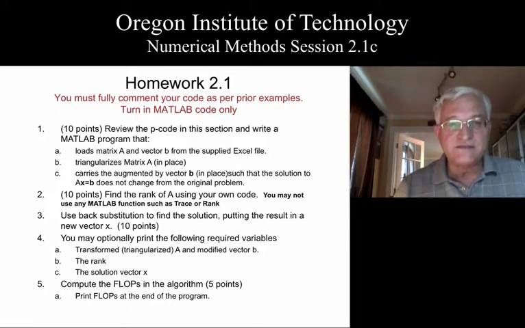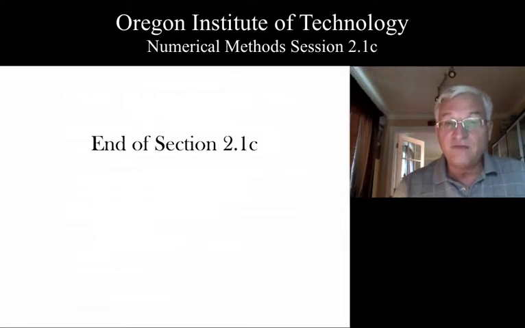Your neatness matters. I expect good indenting. Every single line should have a comment associated with it, even if it's just 2 or 3 words to tell me what you did. So with that, I think that covers it. We have now completed section 2.1 in its entirety, and next time we're going to go on to some new improvements of solving linear systems in section 2.2.